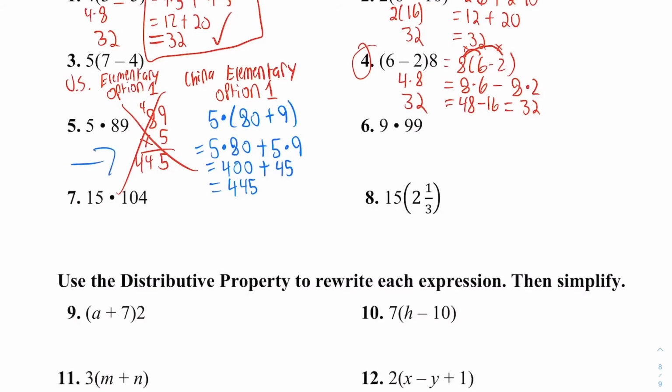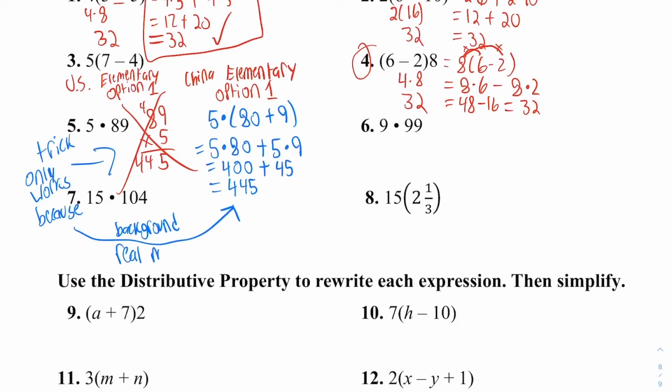This on the left is a trick. It's something that works, but it only works because of this. This is what's really going on in the background. In the background, we have the real math that happens, which is the distributive property. And over time, people just started teaching in schools that you put your numbers and you multiply them vertically. But that's only possible because of this other way. And this other way is actually a lot faster, as I'll show you in number 6.